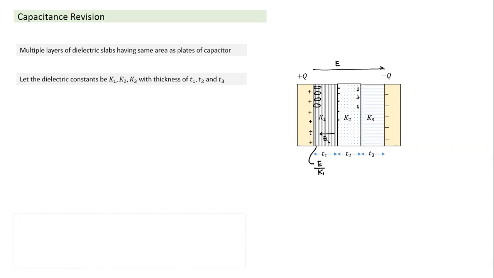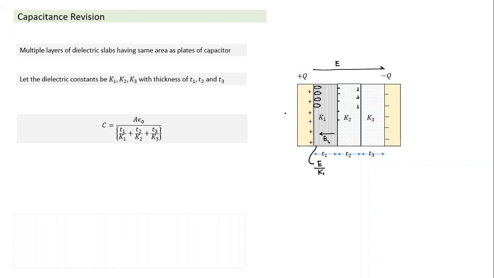Okay. So if the dielectric constants are K1, K2, K3, and they are like parallel sheets of dielectric, and their cross-section area is same as the cross-section area of the capacitor plate here. So if we have this kind of slab, what is equivalent capacitance? Let me do it very quickly, how you arrive at capacitance, and you get an understanding also of the basic approach for arriving at capacitance.